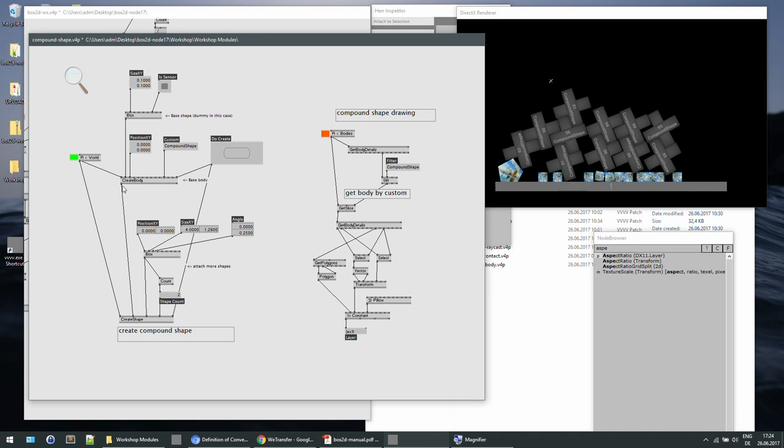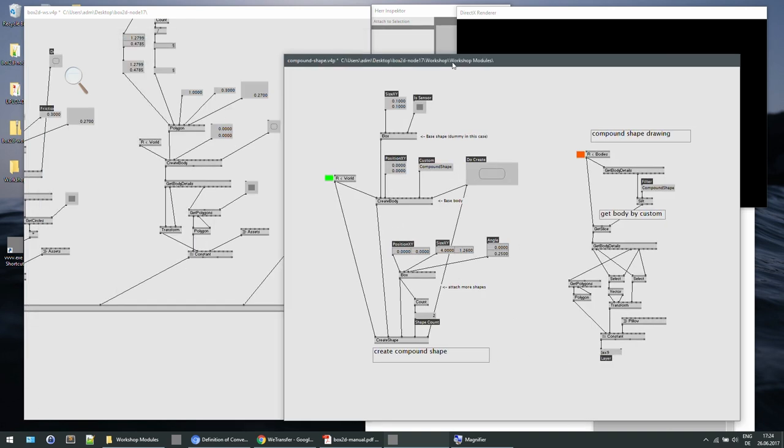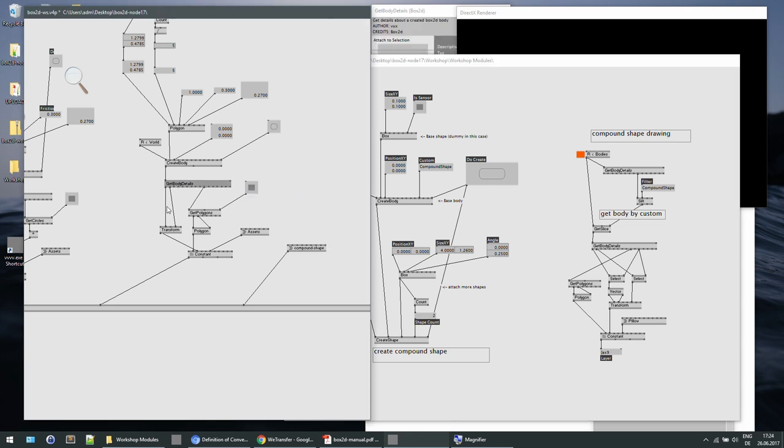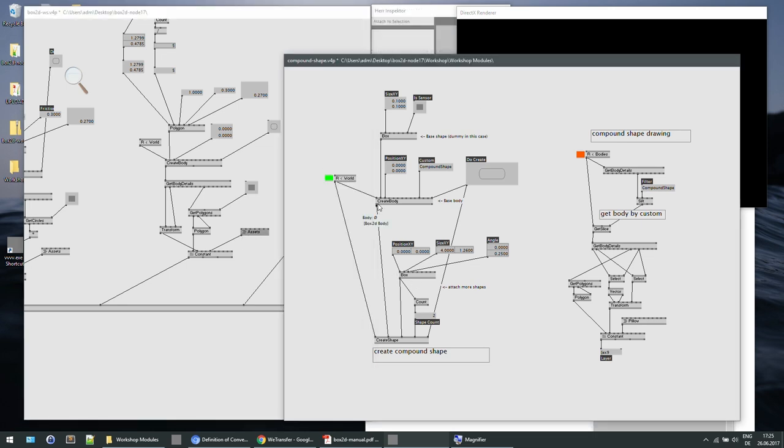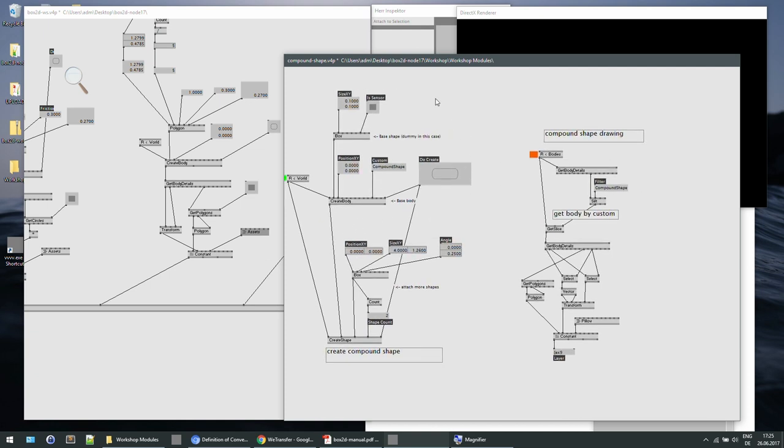The problem with the body object being here just for one frame is that we can't use it to draw. In the other examples, we had this create body object, we connected it right away to get body details, we got the data, and we were able to draw it. Here it's not possible, it's always nil beside the one frame you create it. So the trick is to work with custom names.